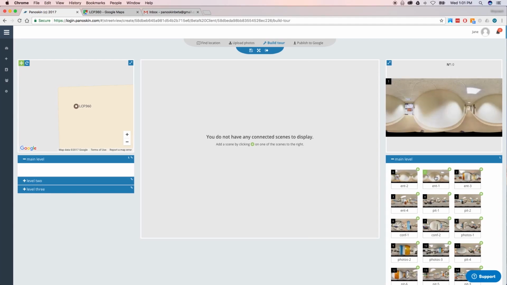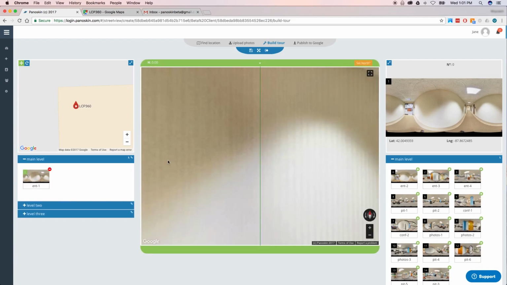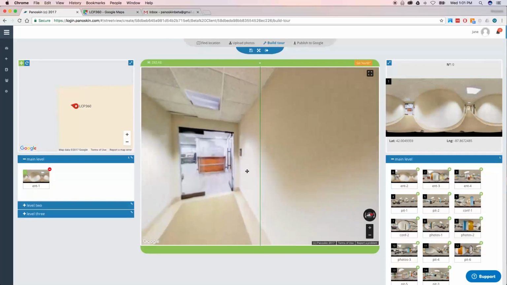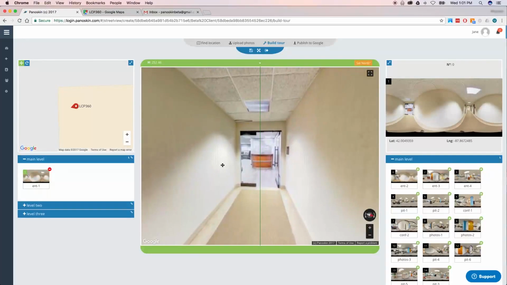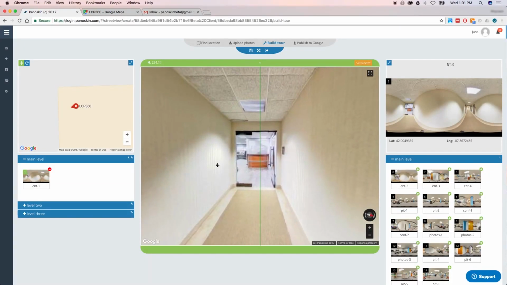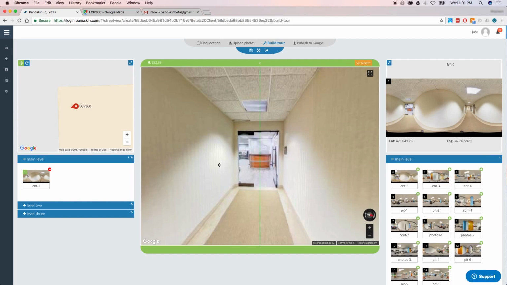Now once you've got a scene that you're happy with and that you want to start with, what you want to do is click the green plus icon. And that'll add it to your staging area, or to the main viewer here in the center. Once you have your scene in that area, one of the first things you'll want to do is find where you think the true north is for that scene. Once you've done that, you'll want to click Set North. And as you can see to the left here, the constellation was added, and the north itself was also adjusted for that scene.